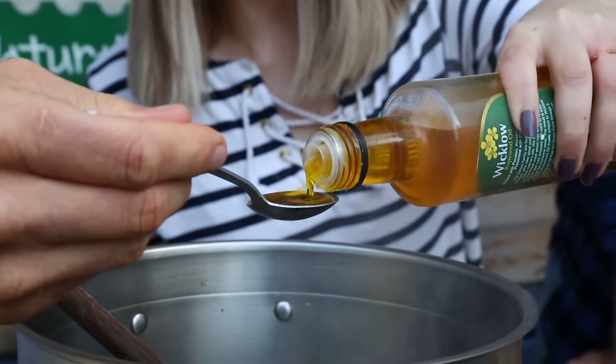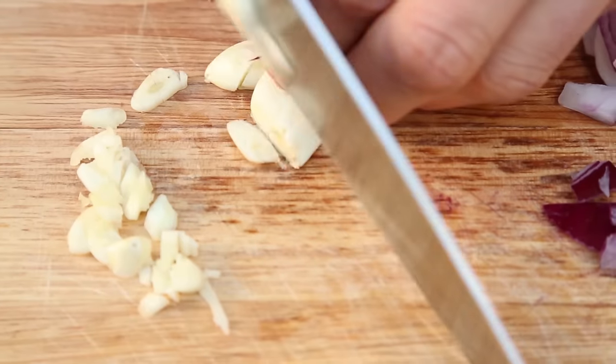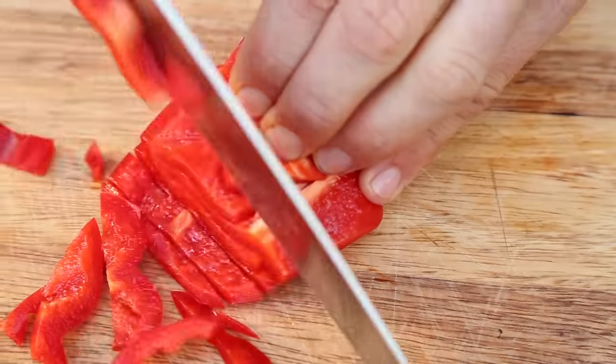Key to the perfect soup. Okay, so first step, you can just add in two tablespoons of oil. Soup fundamental one: prep your veg first — it makes it easier and you're less likely to chop your fingers off. The oil is bubbling and we're ready to rock our veg. Onion and garlic.